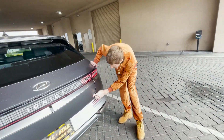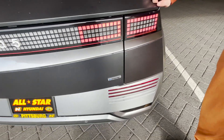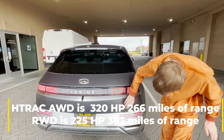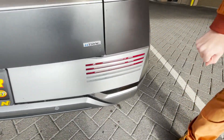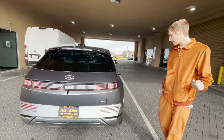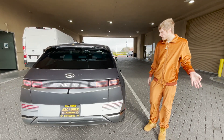And then look at this — H-Trac, which means this has all-wheel drive. If you get all-wheel drive, you get more horsepower, so you're going to want to get the H-Trac. Down here, just like the front, you get more of those cool lines with the reflectors. Just every little detail with how they designed this car — I think they did a really good job. There are just so many lines along this, but it's not overdone.